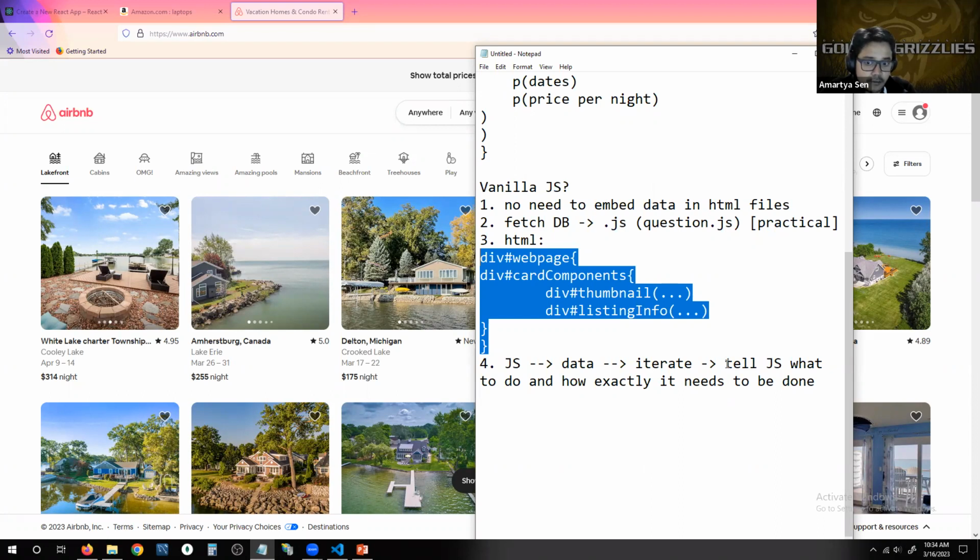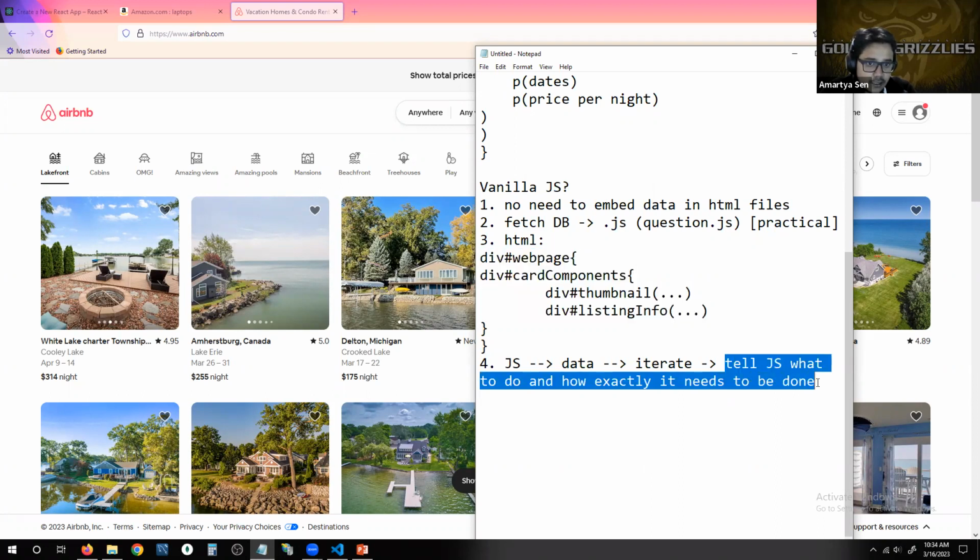But what is important to understand is that if you do it using plain or vanilla JavaScript, you need to tell JavaScript what you want to do, which in this case would be to iterate over the data, and within each iteration it will give you an image and all the set of information that needs to be shown in the card component.